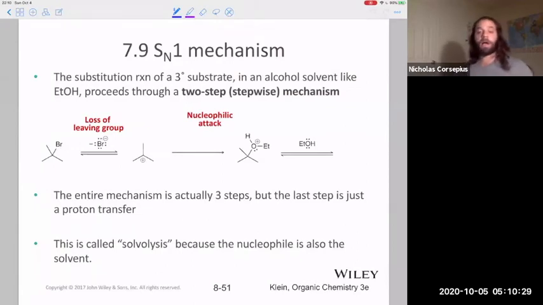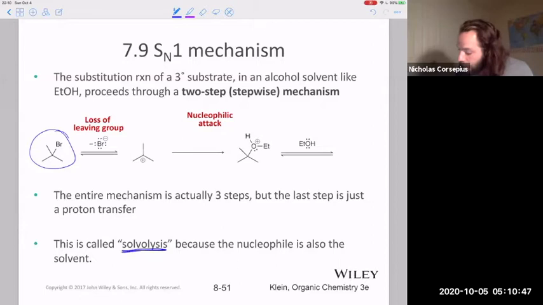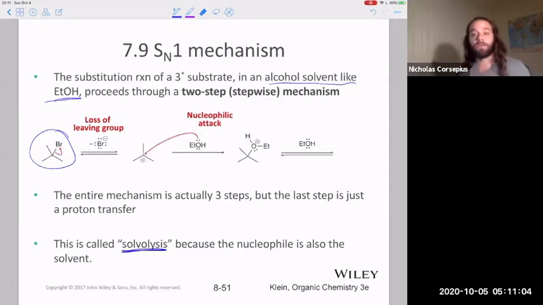One thing that's really, really common to see for SN1 reactions are what are called solvolysis reactions, which means that the real key player is going to be the solvent. Okay, so let's take a tertiary alkyl halide dissolved in an alcohol solvent such as ethanol. Well, the first step is, again, this SN1 unimolecular step, where I'm going to lose a leaving group. I'm going to form my carbocation. The next step is my solvent, my ethanol, is going to do the nucleophilic attack.